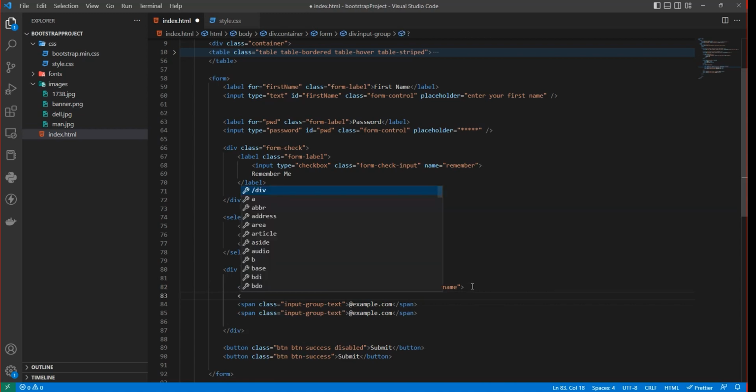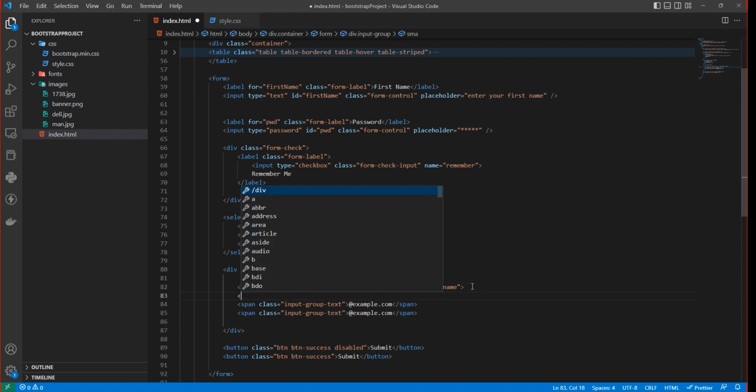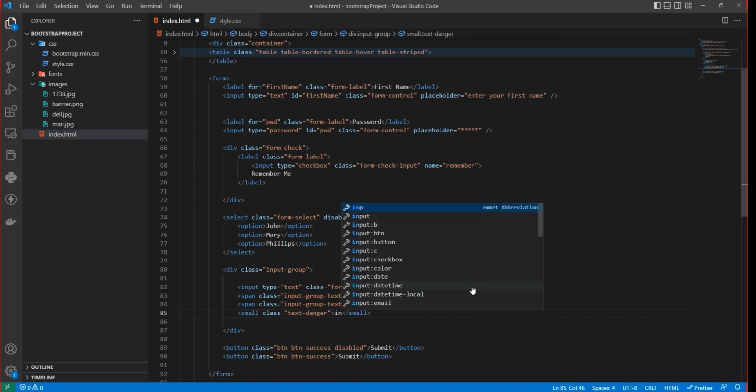But here I want a small class. If the person did not enter the username, you should come and say, class text-danger, input your username.